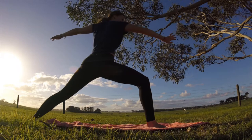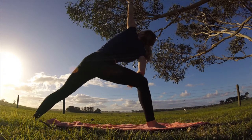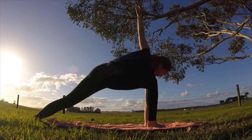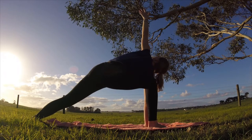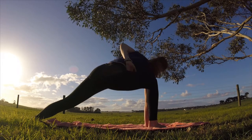Let's place right elbow on right knee, left arm straight up, and also put your right hand all the way onto the ground. All right. A little bit of leg strength here. Take your left arm, place it on your right thigh. Look up.